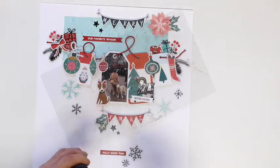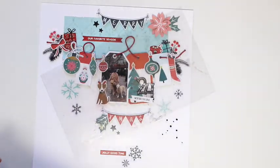Add some black color splatters, and then my layout is finished.